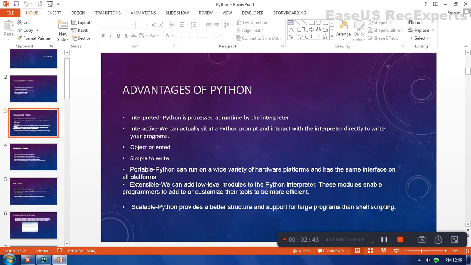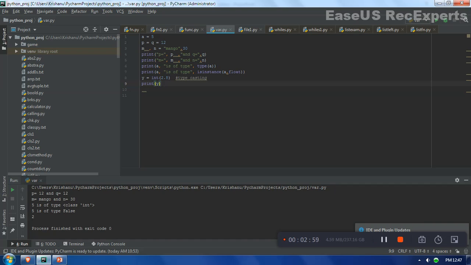So these are some essential features, and as I have said, I'll focus my tutorial mostly on the practical or application oriented part of Python. So first of all, today I'll be sharing a basic program, and I'll discuss that basic program in Python.